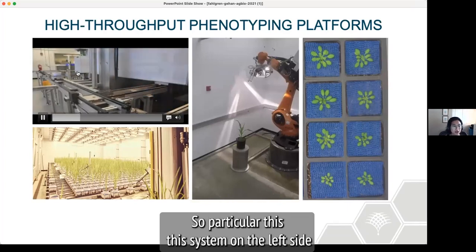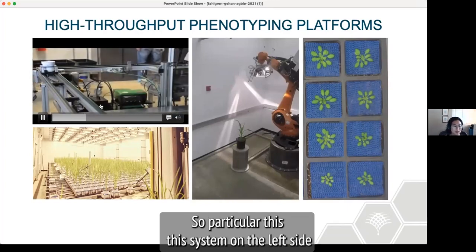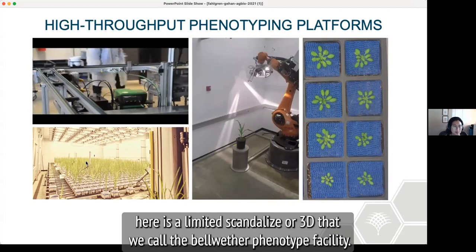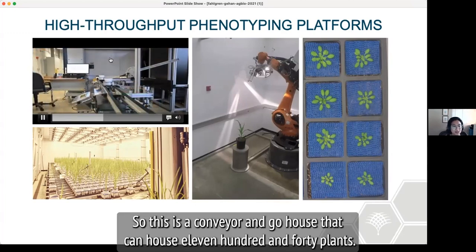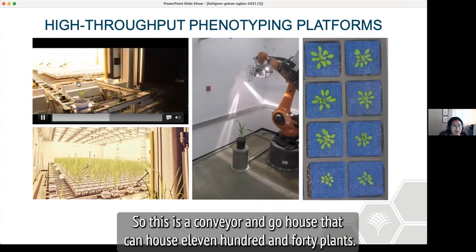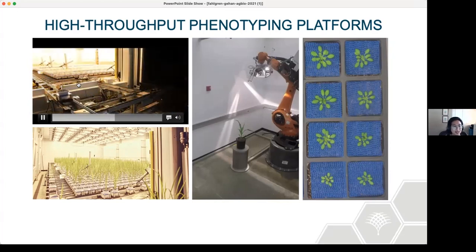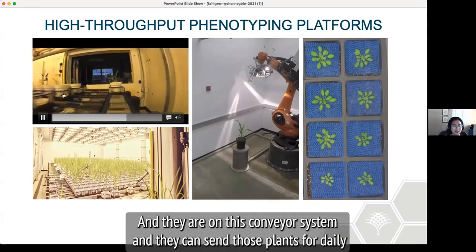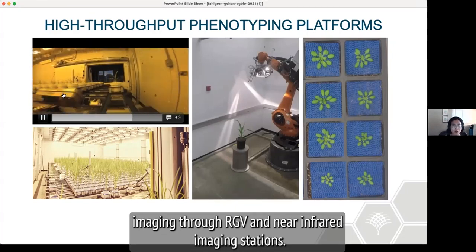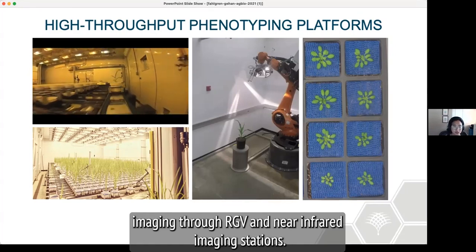In particular, this system on the left side here is a Lemnatec Scanalyzer 3D that we call the Bellwether Phenotyping Facility.